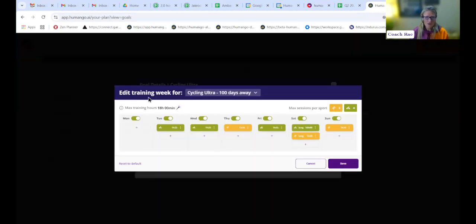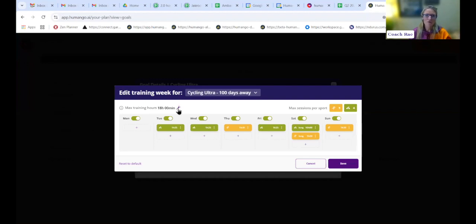What you'll notice is when you do that this number here changes as well. So now when you make the adjustments on the training week, you'll actually see the relationship between adding that extra session, where it is, and the specificity that you've added to that workout, plus the total time in the training week adjust here as well. So that's high level, all the adjustments for the training week.